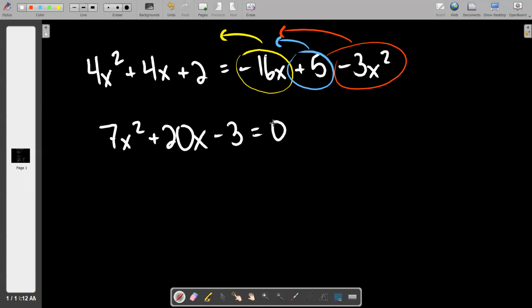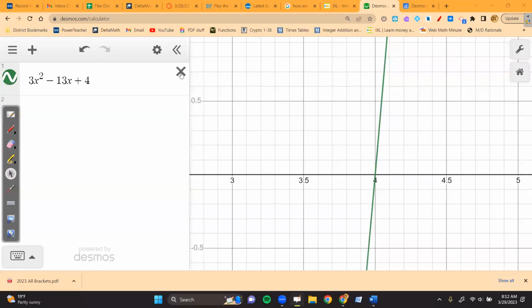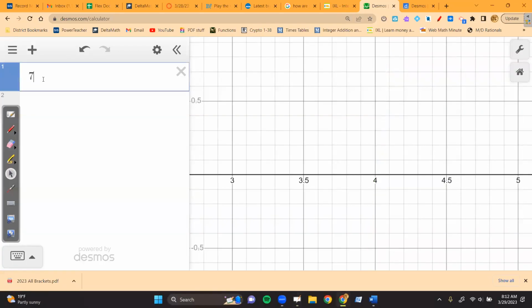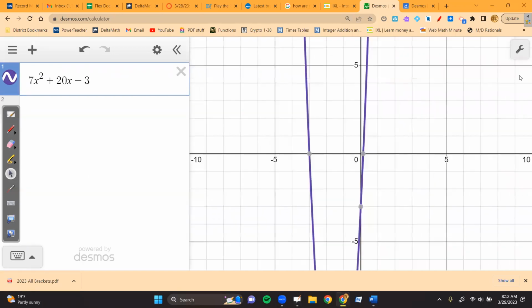So you guessed it. At this point, I'm going to head over to Desmos. So I got 7, 20, negative 3. So I'm going to do 7x squared plus 20x minus 3. And right now you can see I'm zoomed into a place that's not interesting, right? The graph misses this window. So again, hit the home button. And generally you're going to find today that the home button will show you everything you need. I don't think I have any that are outside that -10 to 10 window.